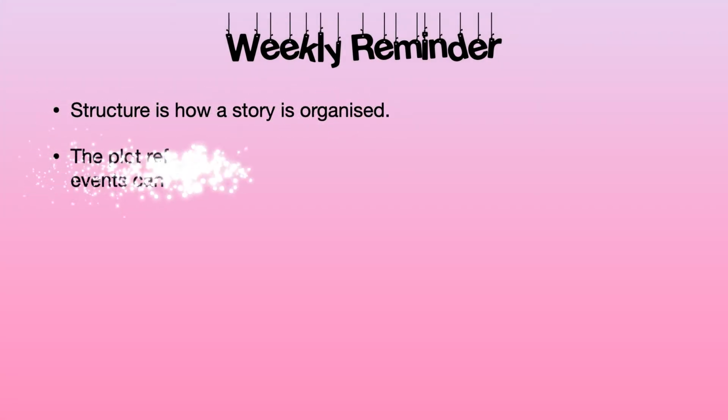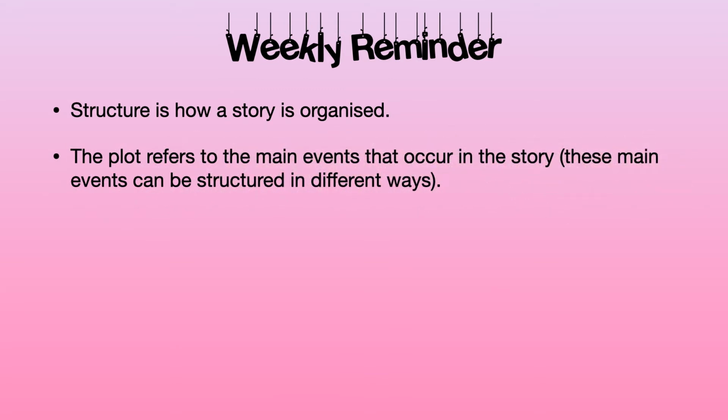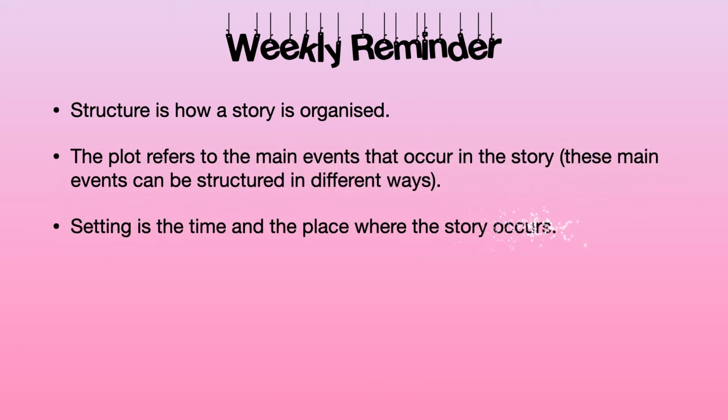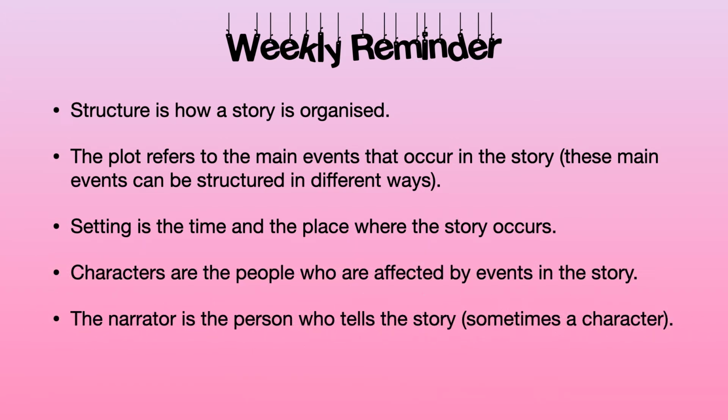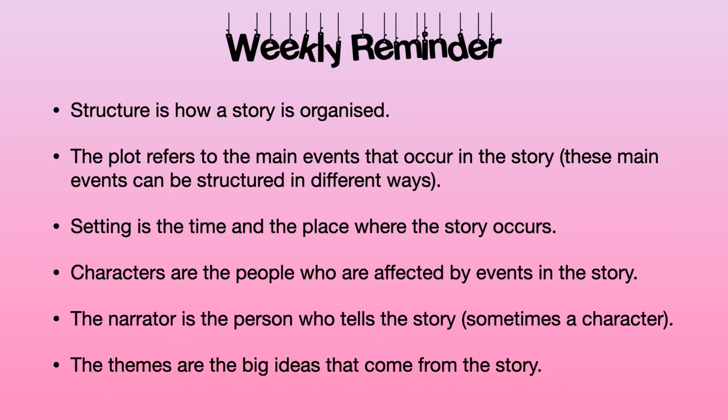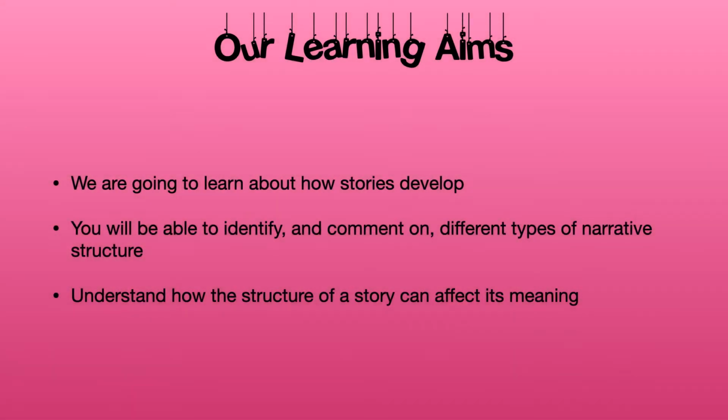So your weekly reminder: structure is how a story is organised, plot refers to the main events that occur in the story, setting is the time and place the story occurs, characters are the people who are affected by events in the story, the narrator is the person who tells the story, and the themes are the big ideas that come from the story. Our learning aims today then is we're going to look at how stories develop.